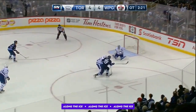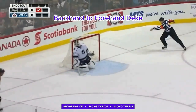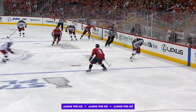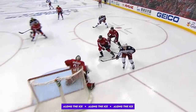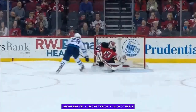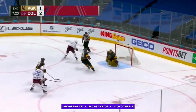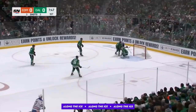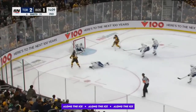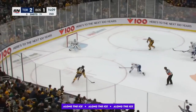Who else misses prime Laine? This guy could rip the puck and go high glove better than anyone else in the league. This is why his backhand-to-forehand deke while drifting left was so successful — he seemingly just tucks the biscuit between the pillows like he's putting the puck down for a nap. This works because goalies have seen righties go backhand-forehand shelf for years, so their reaction has them overreacting to the glove side. Pasta has done this a couple of times as well, using the threat of a pass to get the goalie not to stay square and move into a pseudo VH. Lefties can seemingly do this on demand, but righties need to leverage a distraction to beat the goalie to the deck short-side 5.